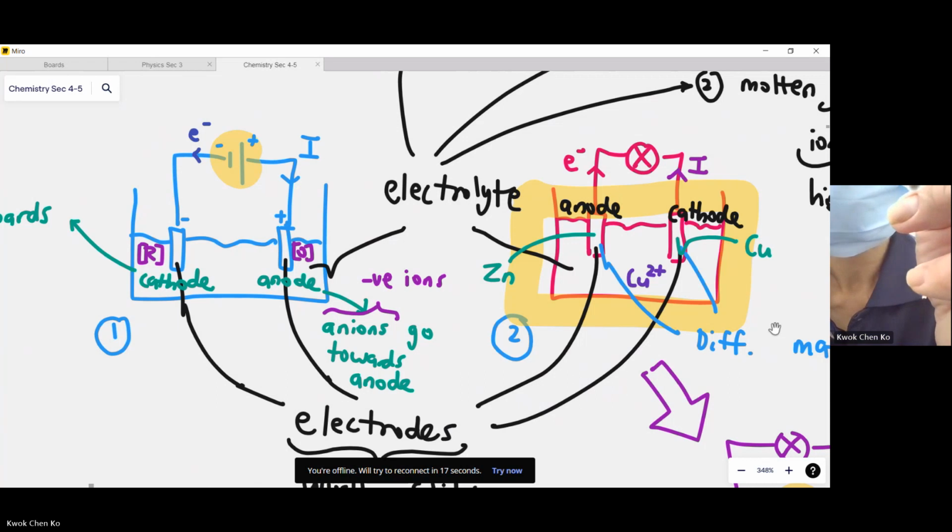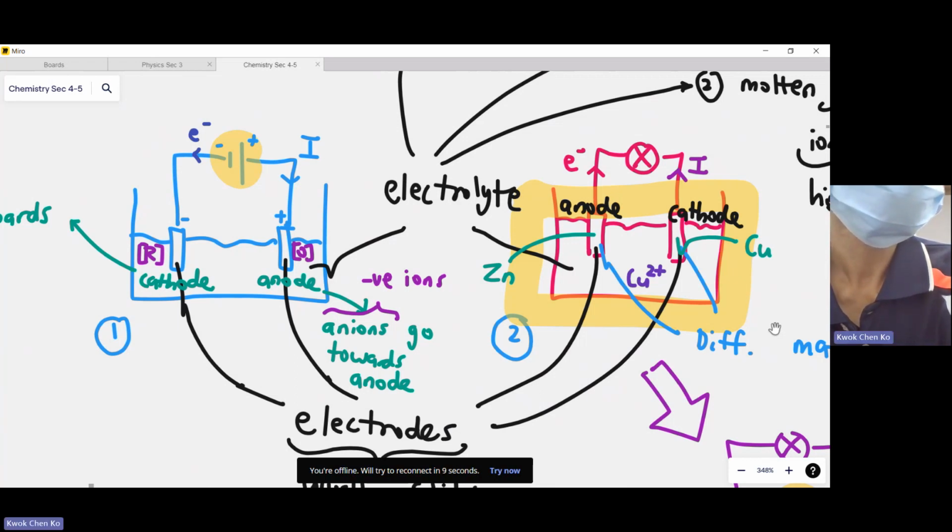Guys, add into your notes: current flows from positive to negative of a battery. So positive is on the right, and based on what I'm drawing, negative on the left, because you think of this whole thing as a battery. And from your physics, you know that electron flow is opposite to current flow. Those who don't study physics will have a slightly harder time to understand this. So what do you notice? On this side, negative is cathode. On this side, negative is anode, no? That is the super confusing thing. Every year, some students will mess it up, even in polytechnic.